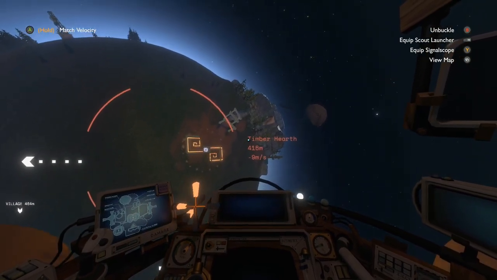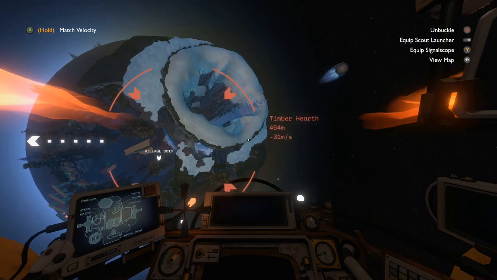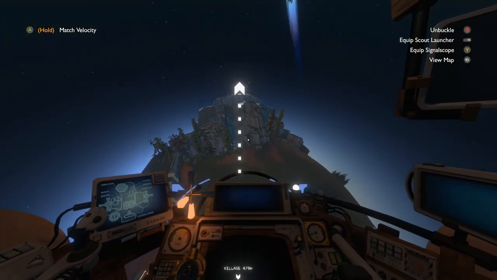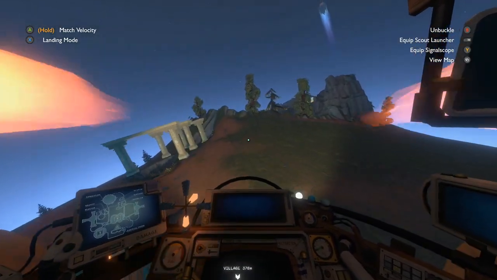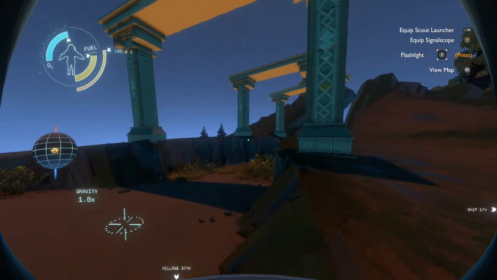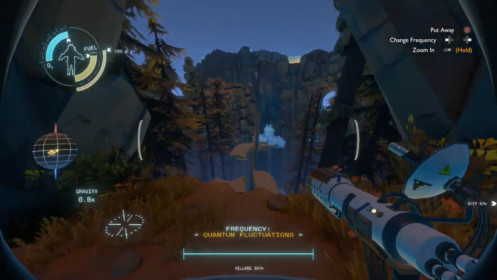Oh! I didn't realize this little ruin that I had landed at was next to that crater. You know what? I'm just confused. I thought I saw... Slow down. I thought I saw the smoke from that other crater. I was wrong. Okay, I'm curious about this little area, now that I've got my jetpack on. Alright, ship, behave yourself. Oh, there's no quantum fluctuations this way.